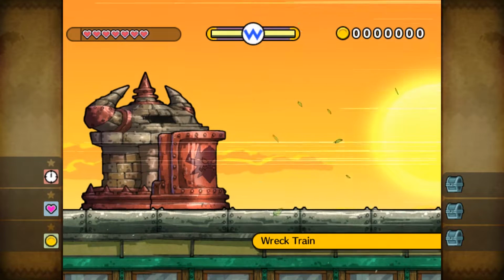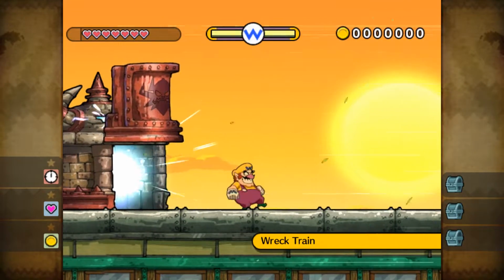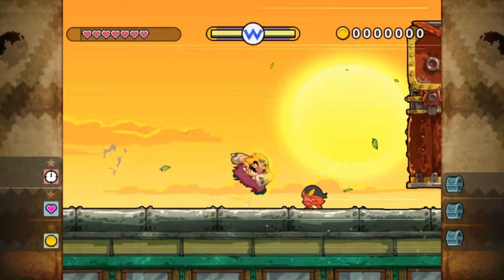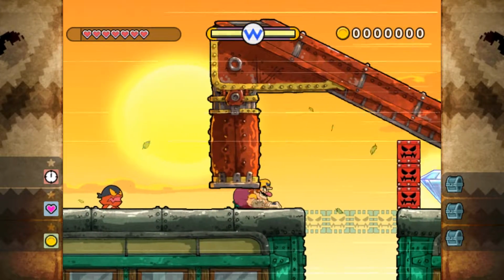The first one being Wreck Train being the glorious return of the train level. So train levels were kind of a thing in Wario Land, and by that I mean there was like 2 of them in Wario Land 1 and like 2 of them in Wario Land 2. Was there 2 of them? There might have been more. Who can say? Who knows the numbers?